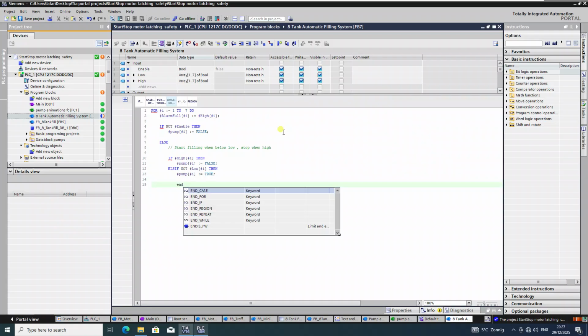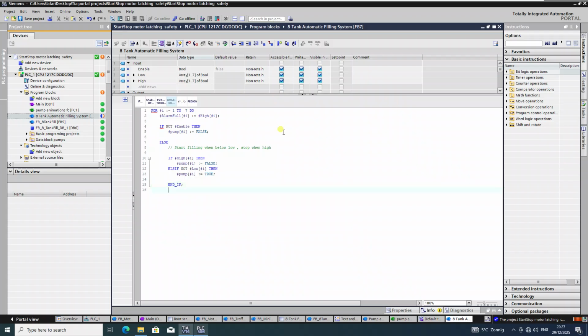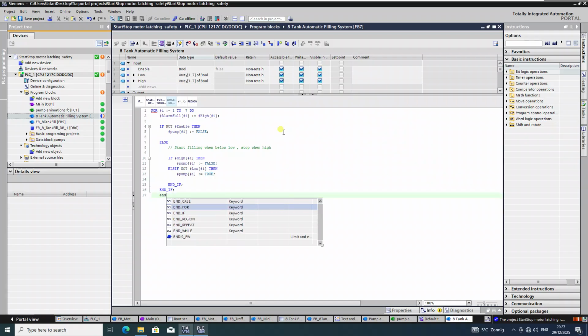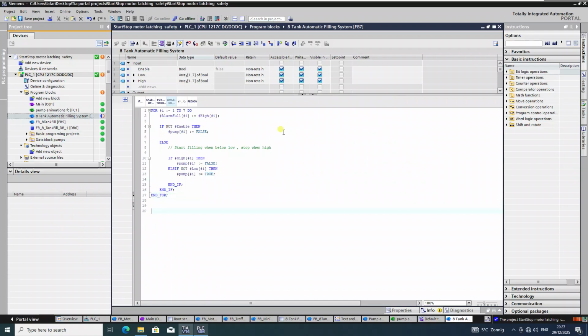Okay, and once again, for I 1 to 7, alarm full equals to high I. If not enabled then false.